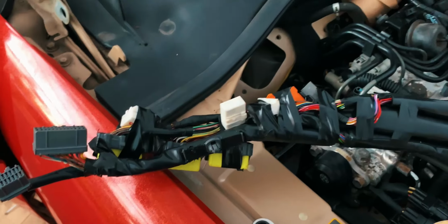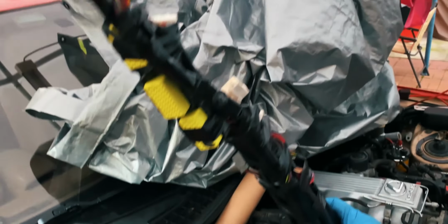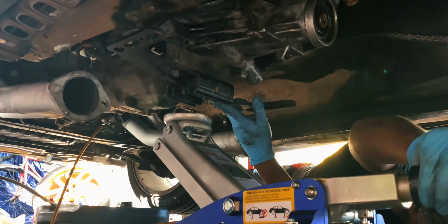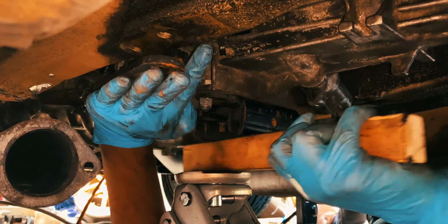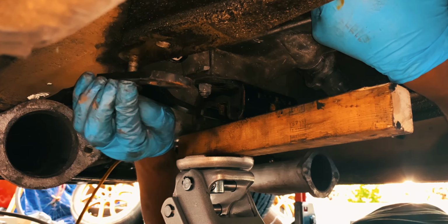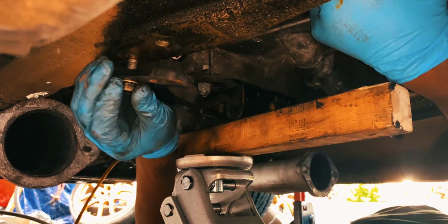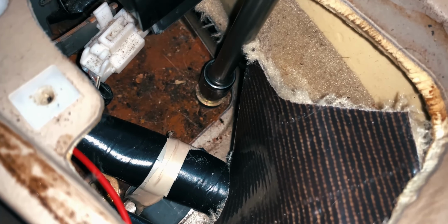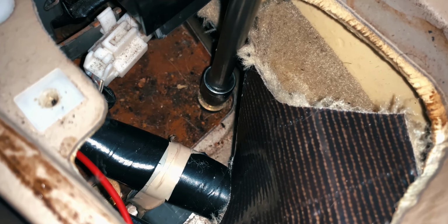After that, I modified my automatic brake pedal to clear the clutch pedal and snaked the engine harness back through the firewall into the car. Underneath, we bolted up the transmission crossmember loosely so it would hold the weight and prevent the motor mount and motor from experiencing added stress. I then went inside of the car, removed the center console, and started undoing all of the bolts for the automatic transmission shifter.